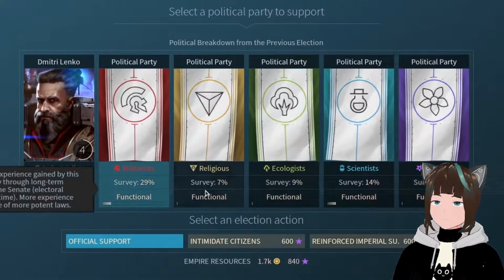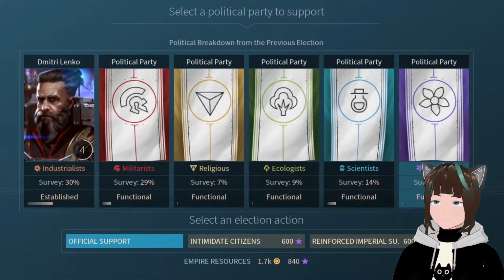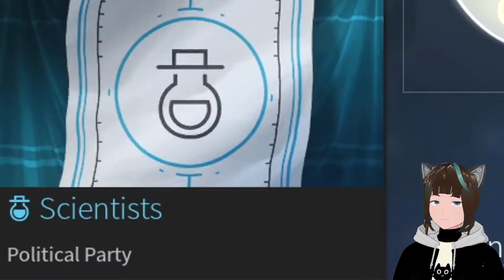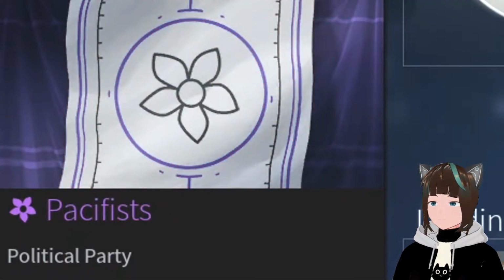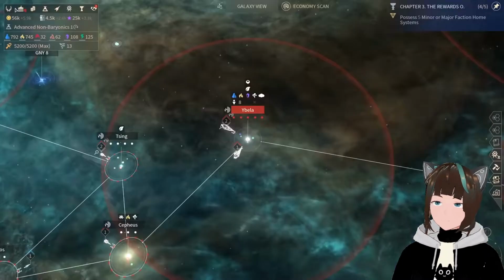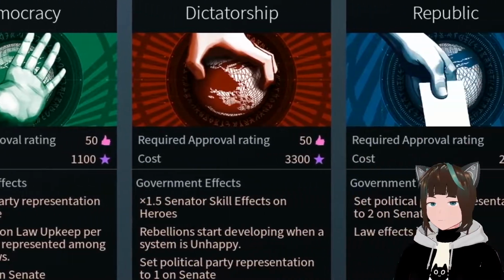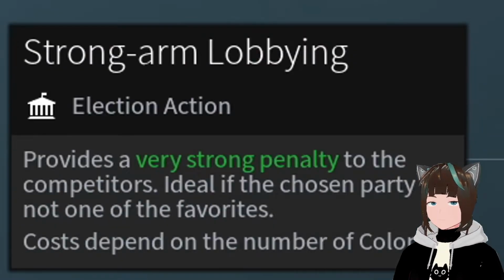There's a total of 6 different party ideologies you can choose to support, each two a pair of polar opposites: religious and scientific, militarist and pacifist, ecological and industrial. On top of that, you've got your government. This controls your party representation and how much corruption you can get away with.